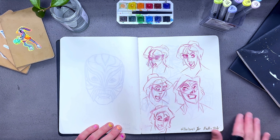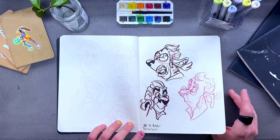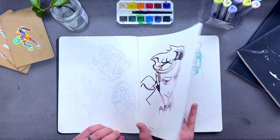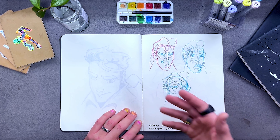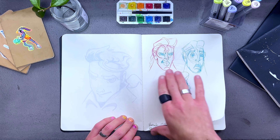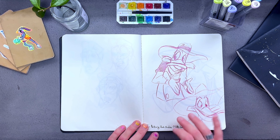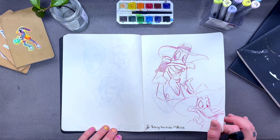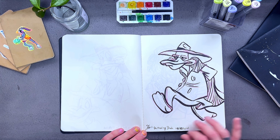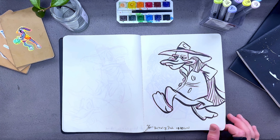Here's some Aladdin studies — just rough sketching at the beginning of October, just doing some studies. This is Dr. Doppler from Treasure Planet, and then another Treasure Planet — we have Jim Hawkins here. At this point I started doing some stuff as I came home from work as well, filling things in between editing videos and doing commission work. This is a Hercules study — I couldn't quite figure him out. And then we have Darkwing Duck. This is a Darkwing Duck study so that I could get to the next piece. I really like to do these sketchbooks for practicing — they're a practice place for me, an ideas-working-out space, where I do my studies.